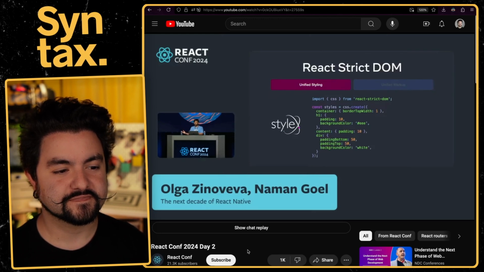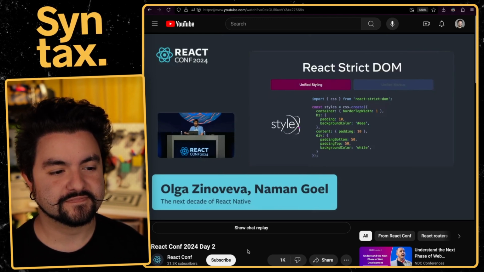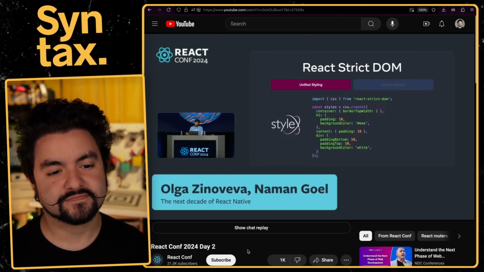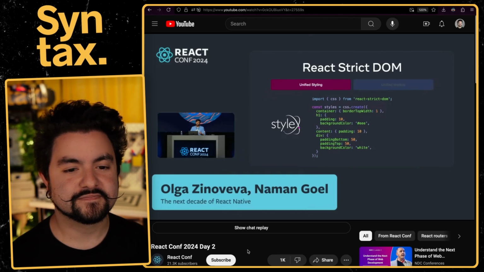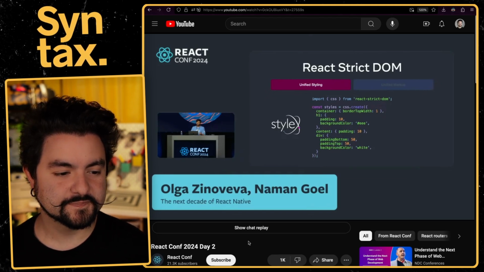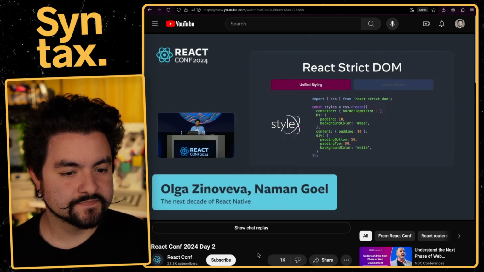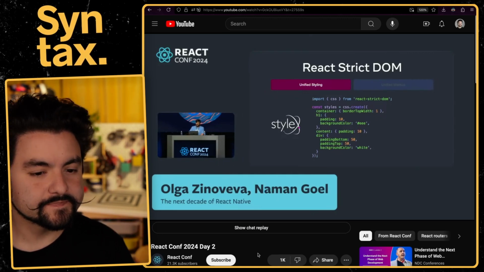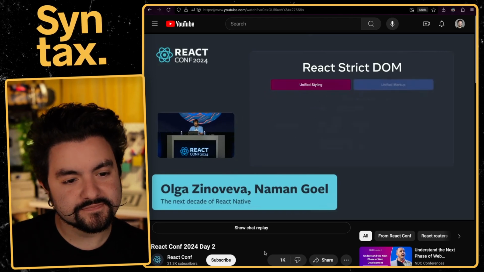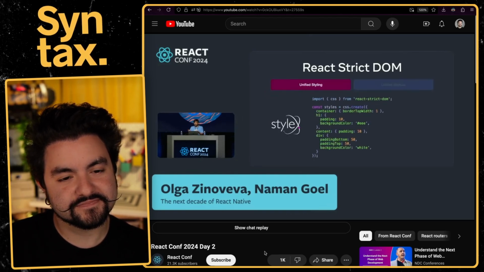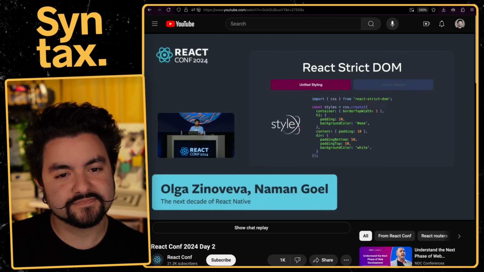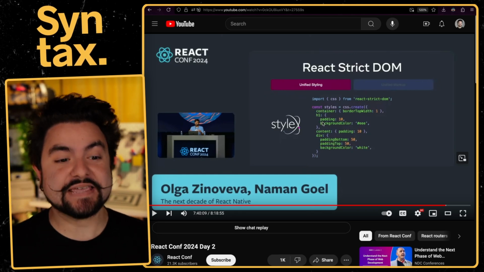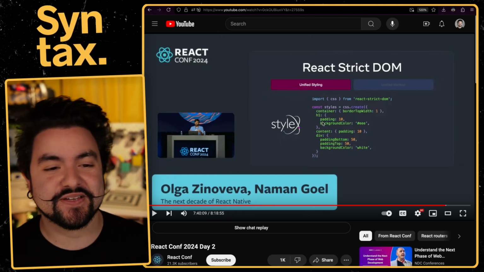If you don't know, we open sourced StyleX back in December. It started off as an API inspired by Stylesheet from React Native. And we took it to the web, and we added all the features that you need on the web, such as media queries and pseudo classes. It turns out that the web has more constraints. We need to server render. We need more declarative APIs on the web. And now we're bringing that back to React Native. So you'll be able to use media queries and pseudo classes, and you won't have to write a whole bunch of custom JavaScript code to do that. So basically, you can use the same StyleX code in both React and also in React Native.